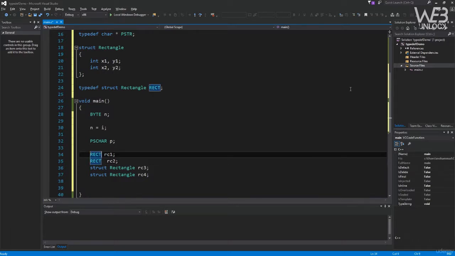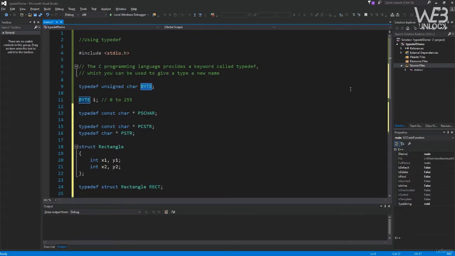So basically now I have rect. Let's say this was in a different file, or the file is too long. You don't know where this thing is defined. You can come to this, for example, the byte. I don't know where it's defined. Just on the keyboard, when you have the cursor hovering over it, just hit F12. It takes you back to where it's defined.